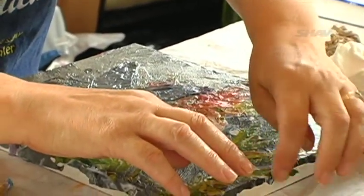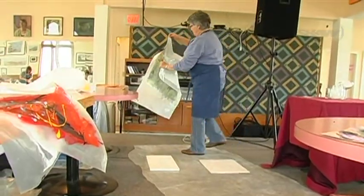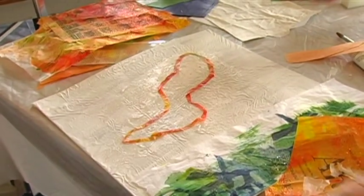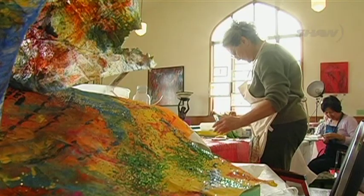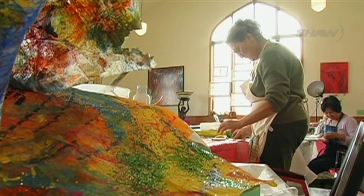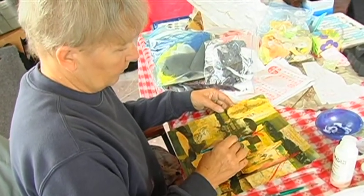I like to do abstracts, so I'm thinking more probably in color and in blocks of color. All pictures have to have good composition to work, and whether you do a very realistic painting or a very abstract painting — with paper, with paint, with whatever medium — it still has to meet all the criteria of good composition. So that's a challenge and that's fun.